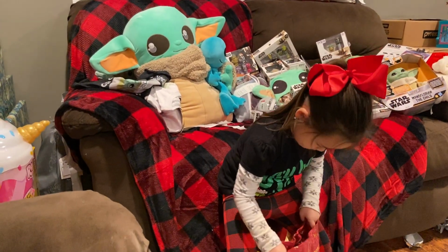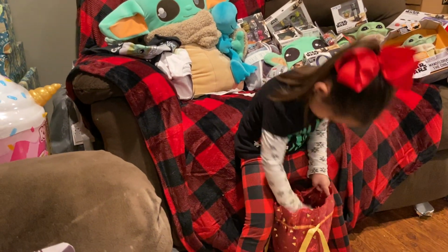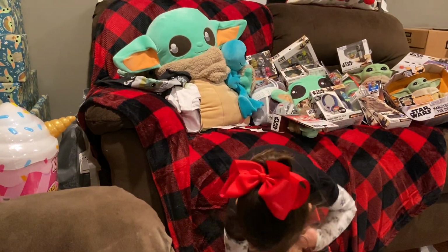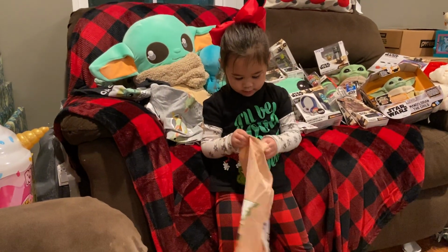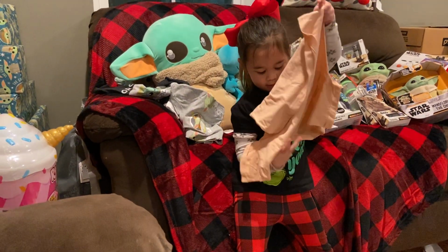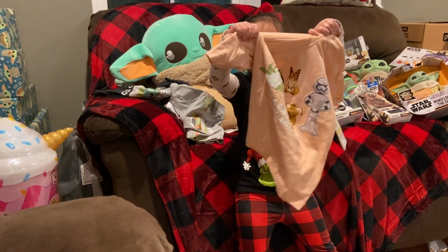It's so cute. Oh, my God. Oh, not again. That's my piece. Yay! Look at these red pants. Look at it, Dad.